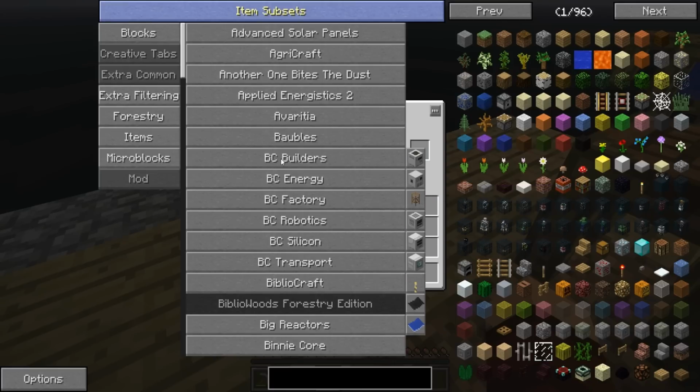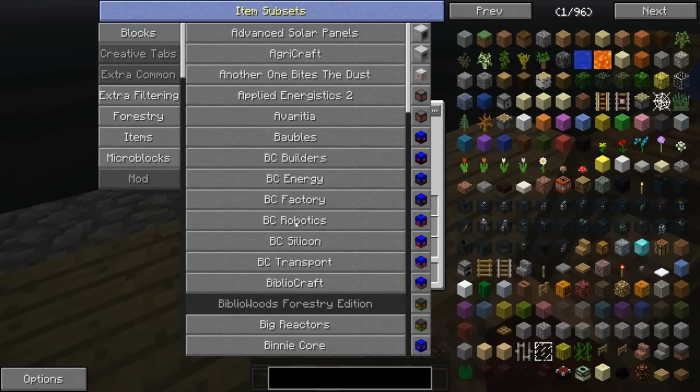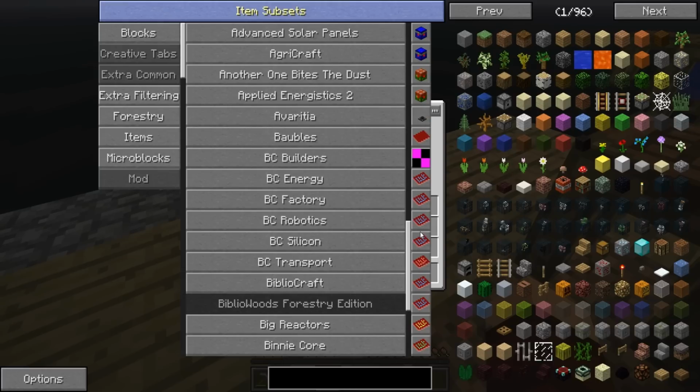Baubles, BC Builder, we kind of know about, quarries and fillers and whatnot. All the BuildCraft stuff, which we know. Robotics I would like to learn. I tried to do this stuff in Project Ozone, and yeah, I just gave up. I didn't know what the hell I was doing.